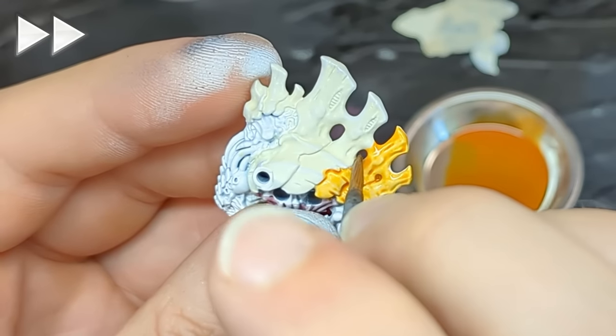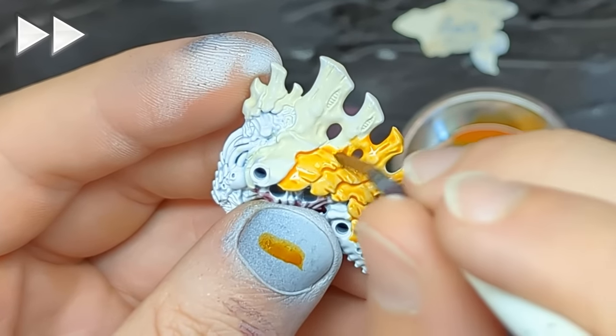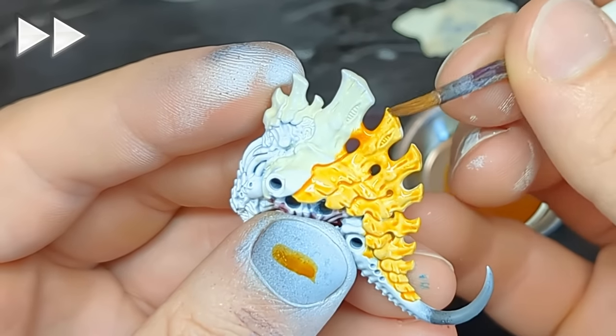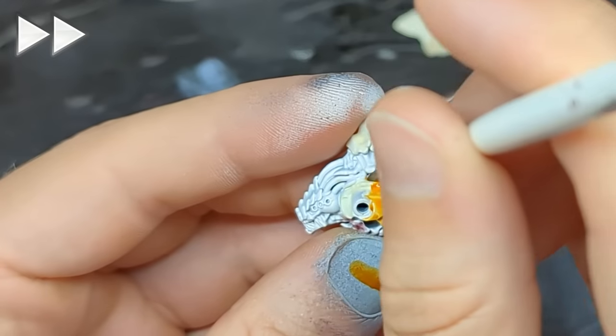And the way that I think of this is my model becomes my little dippy palette. So I'll put down probably more than is needed, but then I will use that section as my palette until I'm not getting enough on the brush. And then I'll repeat that process until I've covered all of the model. You have to work kind of fast with contrast, so be confident, but don't put quite as much on your brush as maybe you're used to.